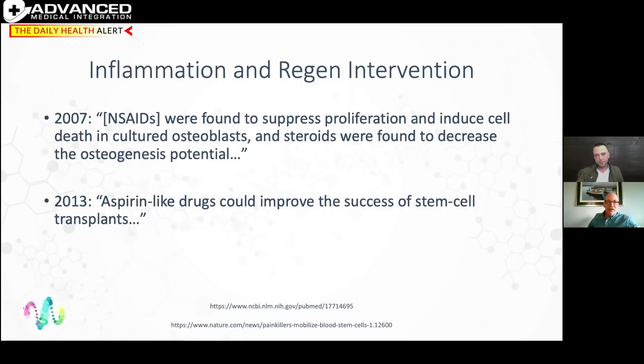These two different studies are logical individually, but what's not taken into account is that there's more than one type of inflammation. If you have the correct type, it opens up the cells enough to allow stem cells to get in and do their work. But chronic inflammation is like a major traffic jam so packed that you can't even get the stem cells in there.